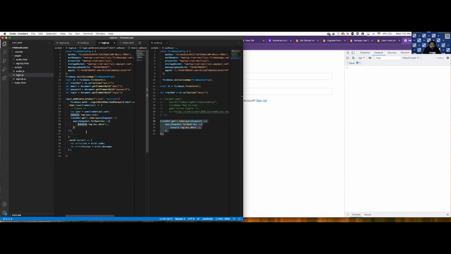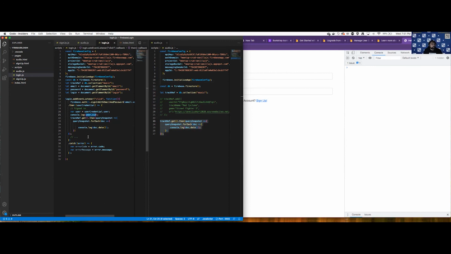But we don't want all the data to get console logged, right? What we want is it based on the user ID. So this is where you could play around with this and go, okay, how do I get the user ID that I need? In this instance here, we already have it, user.uid.